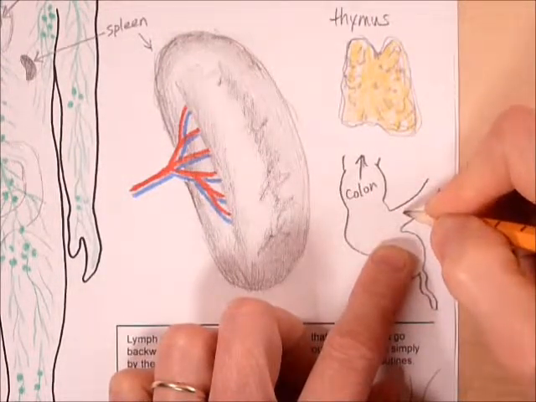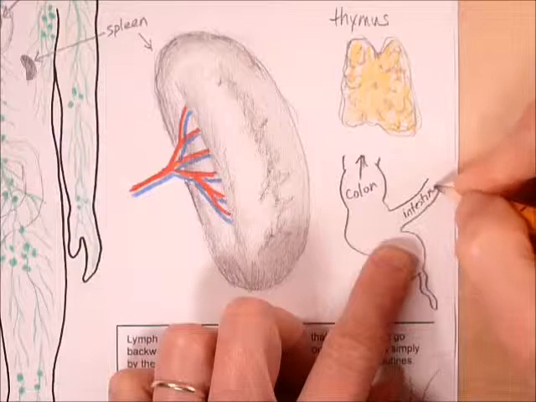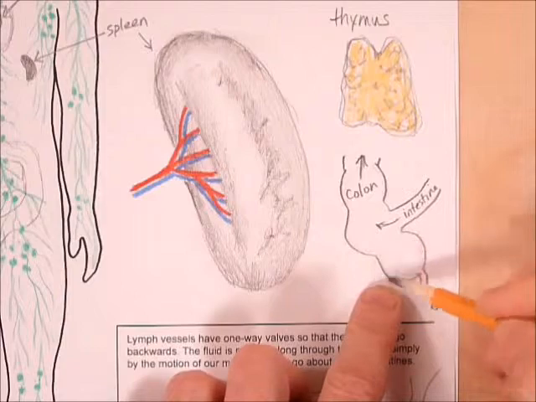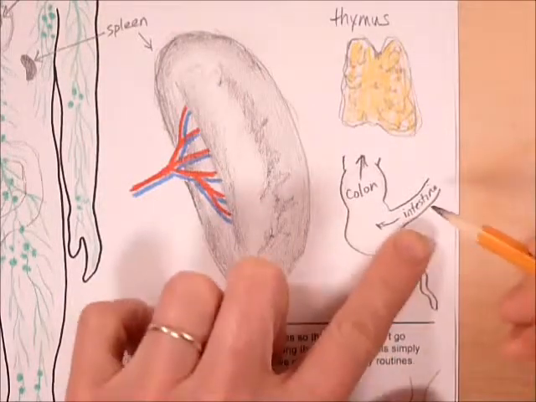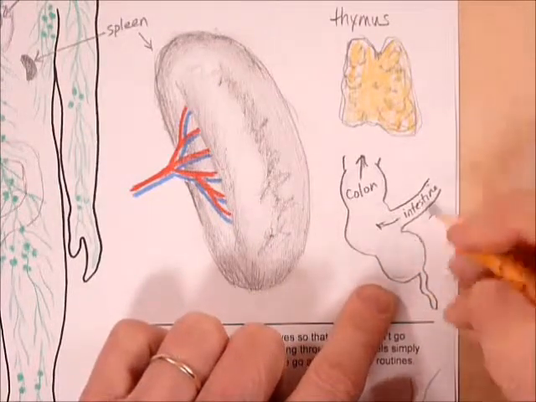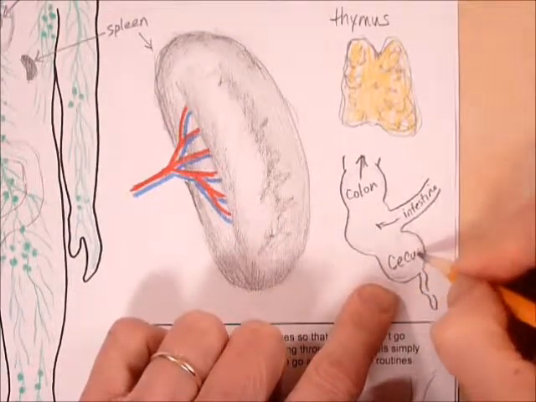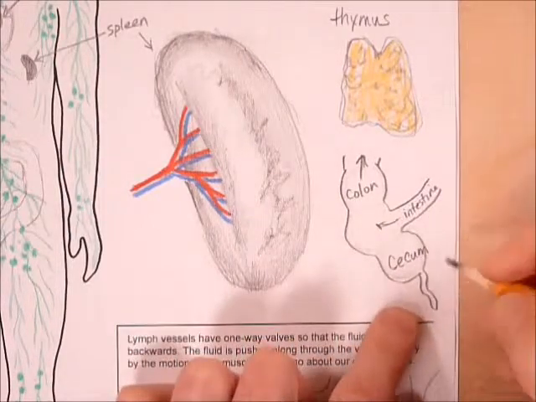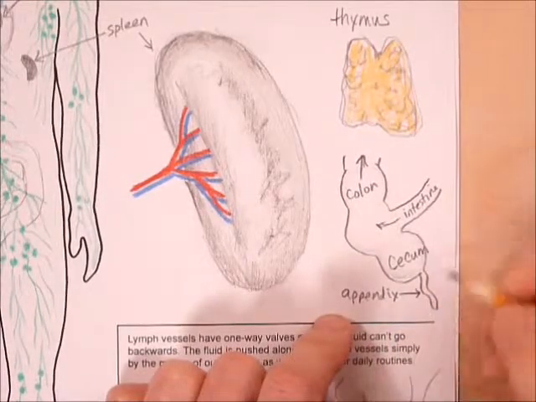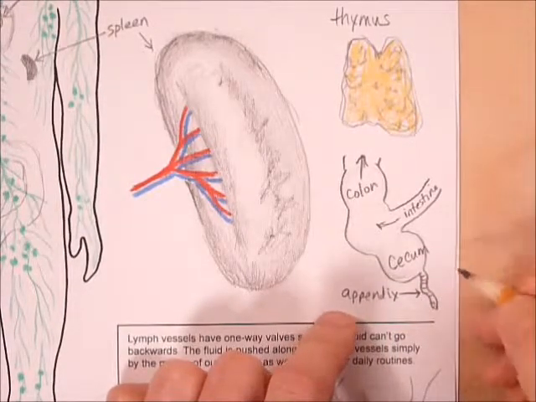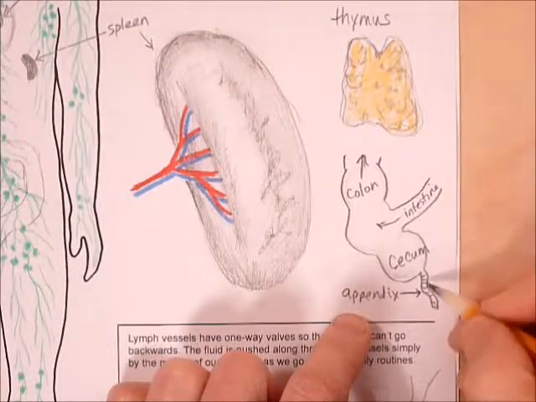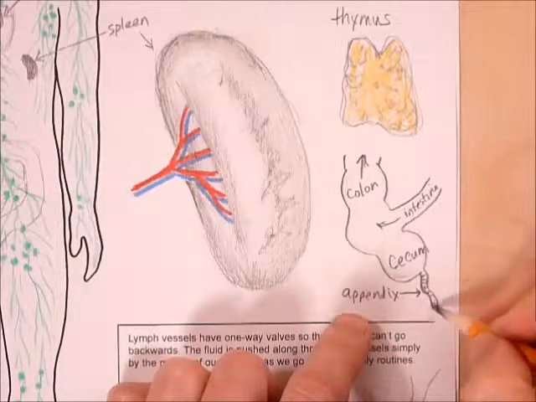This is intestine coming in. So the food would come in and around like this. You'd think it would be like this, right? The pipe would come in and go around. But there's this kind of extra little bag here called the cecum. And then the appendix is off of that. And actually the right name for it is the vermiform appendix. And vermiform means worm-like. It looks like a little worm sticking off there.